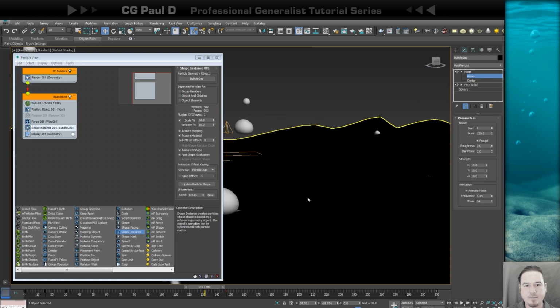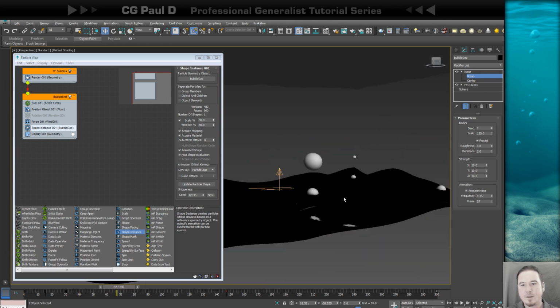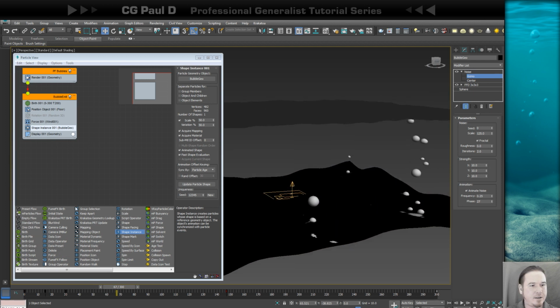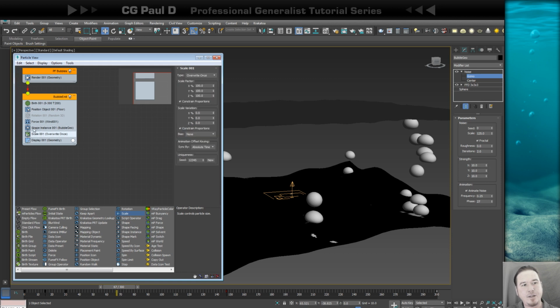And I also want to animate the scale of the bubbles as they're coming out of the cracks, if you will. They're growing. So to do that, we will add a scale node to our system. And I always add scale underneath our shape operator, in that I generally set the size I'm interested in with the shape, and then with the scale, I'm doing something relative to that. So you could set your scale to, instead of overriding it, relative first. So it's listening to the first node, and now we're moving forward from there.